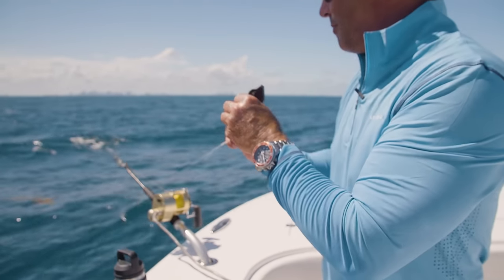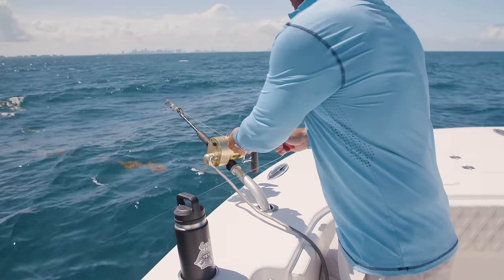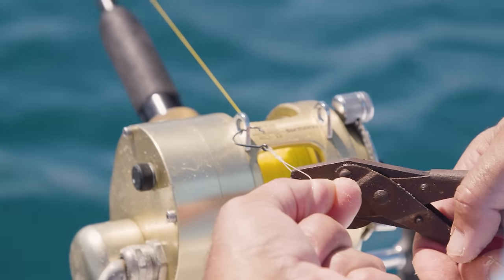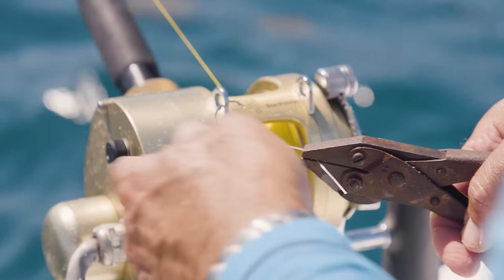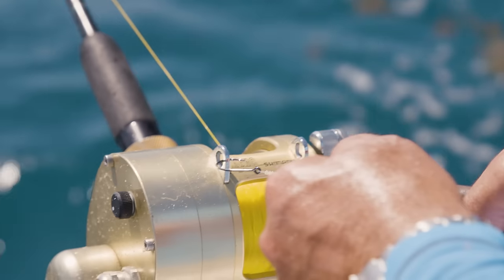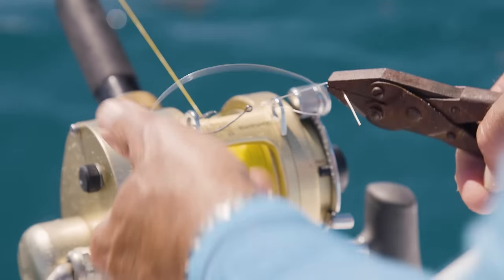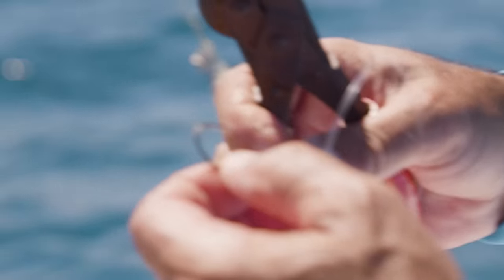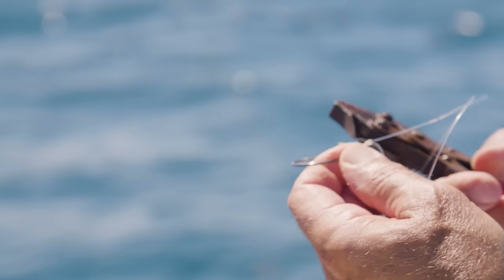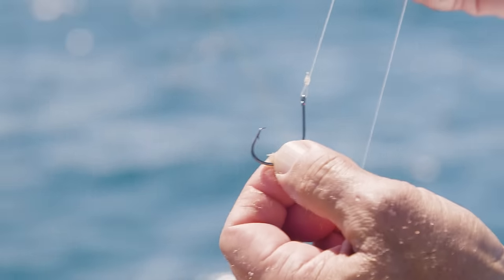I hook it onto the back of my reel here to pull it tight. Push it down just a little bit here. So I grab the tag end with my pliers and I grab the opposite end with my hand and I pull kind of simultaneously and I shimmy it down. And at the very end, I pull simultaneously on both and you have a beautiful knot. You can see how great that knot is. I like to cut it off right at the base so you don't have anything hanging off.